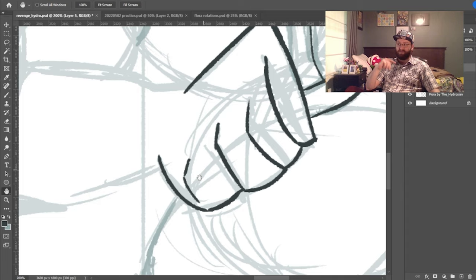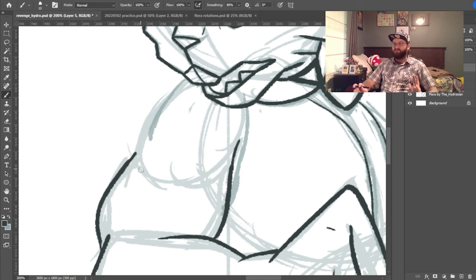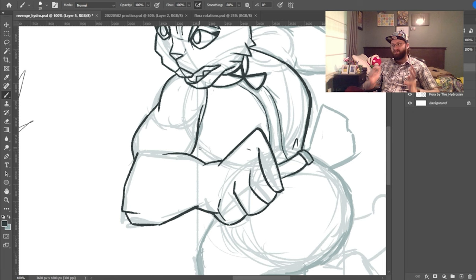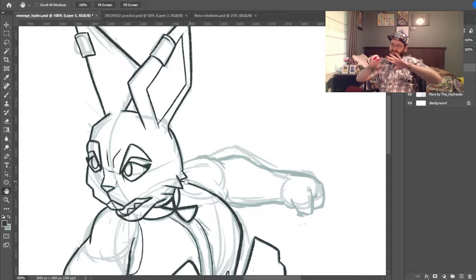And before we miss it, this hand was a lot of fun, actually. This hand was really interesting to draw in my own style. As you can see, I don't exactly copy Hydro's way of doing it, but I definitely copy the proportions, because I liked the positioning of it here. I wanted to add more folds in where the clothes hit into the belt, but I felt like with the movement and the motion going on that it would look a little too busy.